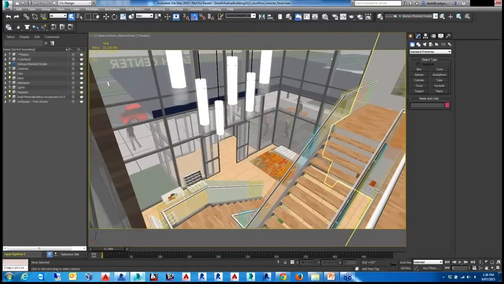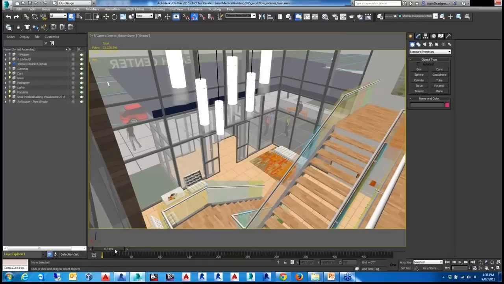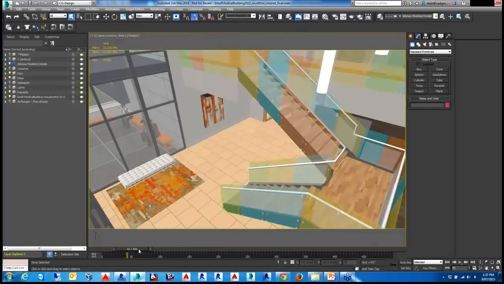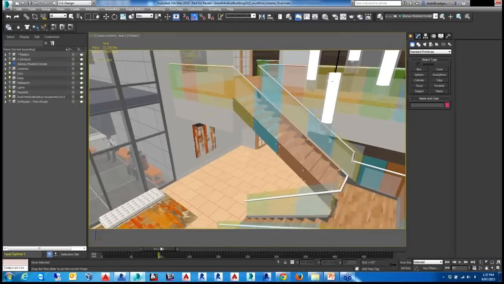Okay, so this is one of the finished scenes I've used, and I've created a simple animation to that as well, where I can see some of the people just talking or in motion. Now I'll just switch to another camera we call interior animation. This is another simple camera movement I've created with 3dsmax.